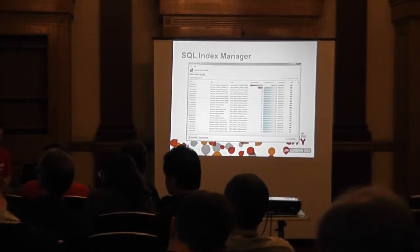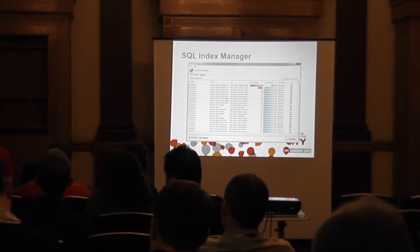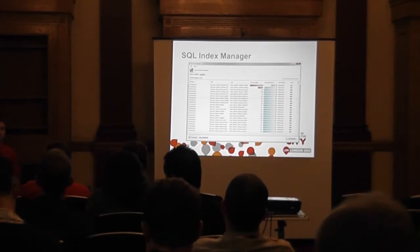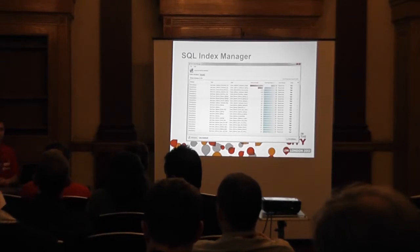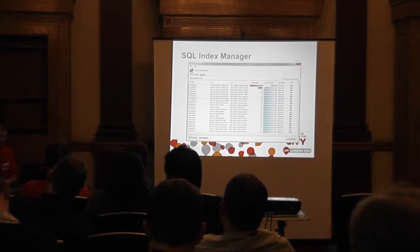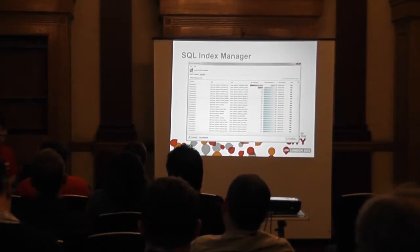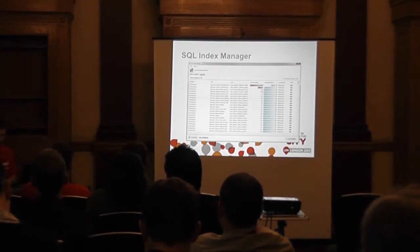One of the things with an index is just to understand its usage pattern and whether it's been updated and actually if it's useful. Will this incorporate those features down the road, to say this index is a lot of overhead and it's not being used much as an operational index? Would you have those stats around that? So we're building our plans around what we might do next, so this sort of feedback is very relevant to me. Identifies duplicates and that sort of stuff, yeah. It doesn't actually analyze whether it's a useful index, it just tells you fragmentation at the moment. That's right, it doesn't tell you about missing indexes.